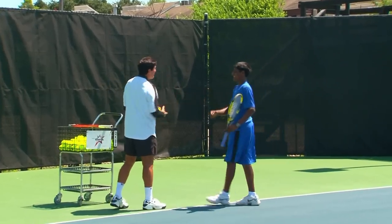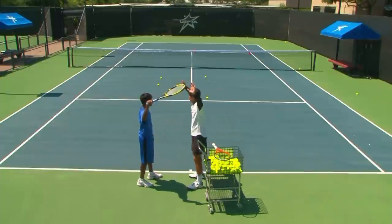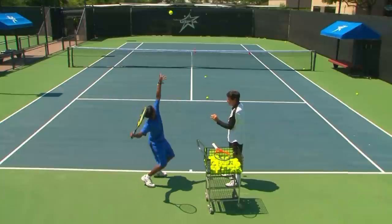Better. I see that smile. I know what that means. And right there, yep, tilt, hold it, leg drive. Don't even worry about the racket. Leg drive initiates it.